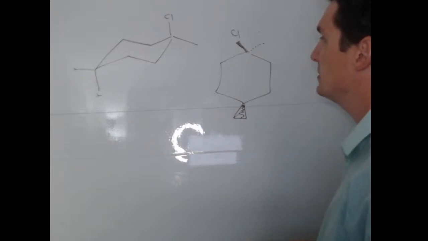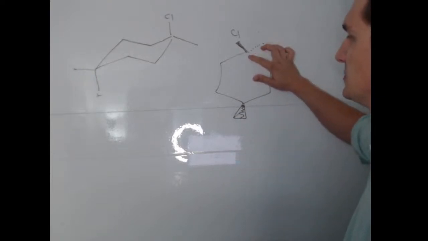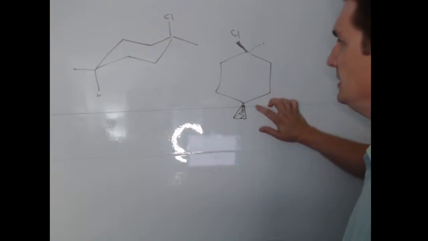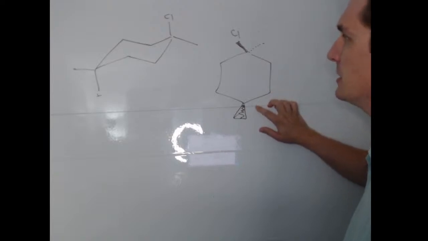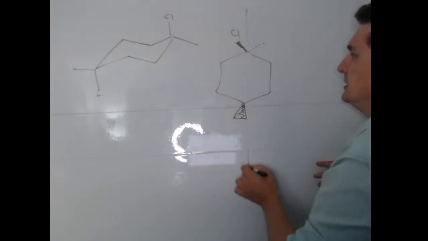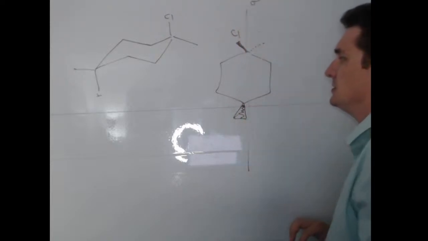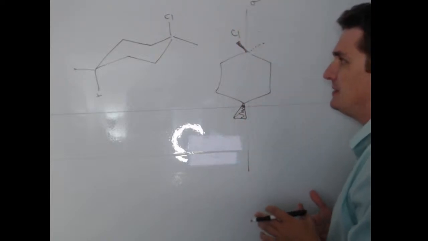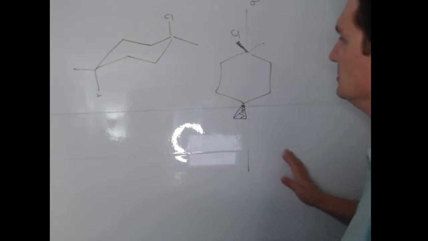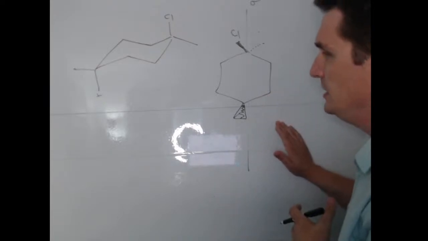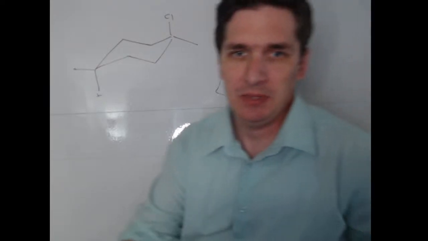The question is, are these chiral centers? So if I look left and look right, I'd argue there's no chiral centers because there's a mirror plane running down the center of this. So because we have this mirror plane running through the molecule, we don't have chirality. These would be, well, we do have chirality.